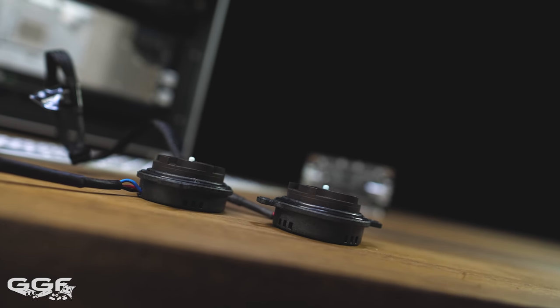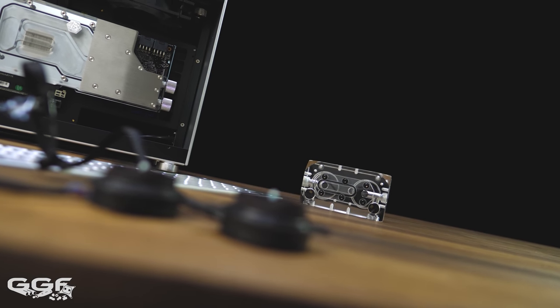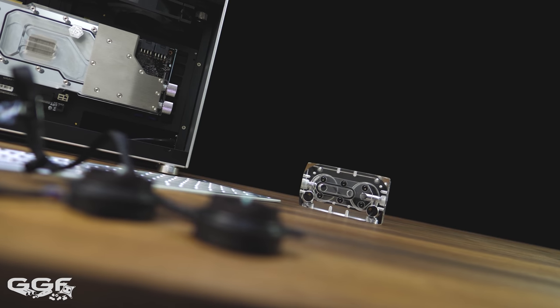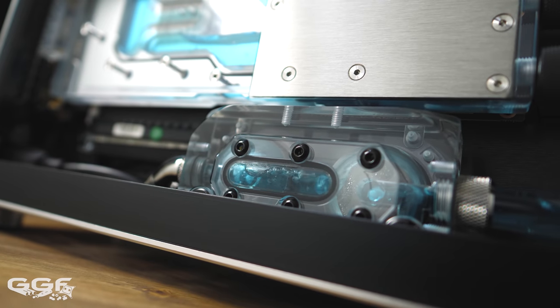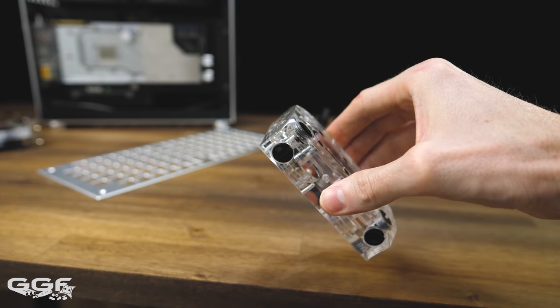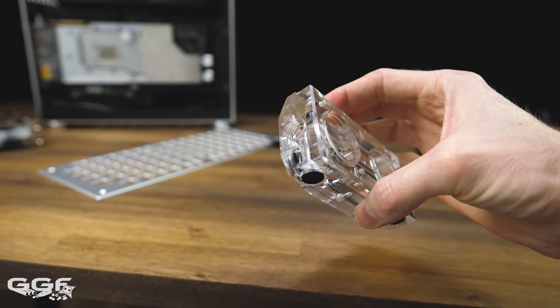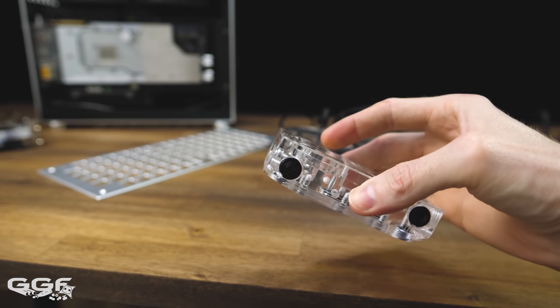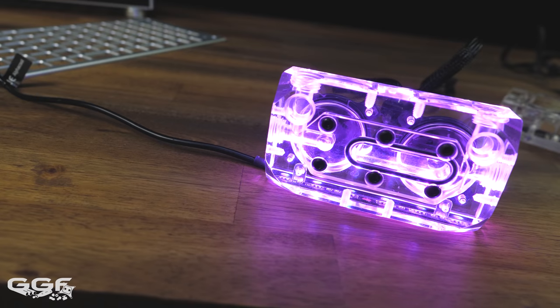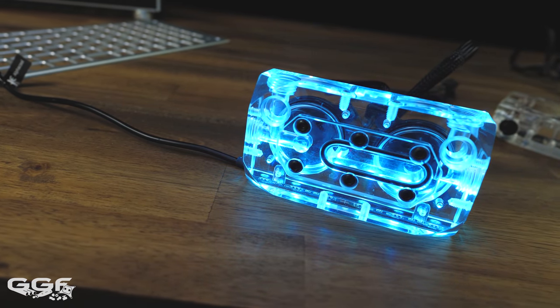To get the pumps up and working, you're going to need some sort of pump top. The Elfacool ISDEC DC LT dual plexi top is what I went for, and the online photos just don't do it justice - in this build it just looks so good. This pump top has a plethora of ports: three in on one side and three out on the other side, which made installation for this setup very easy. Four-pin RGB does come with this top, but for my build I actually removed the strip.